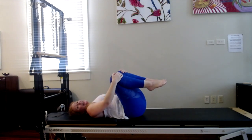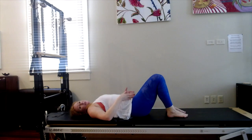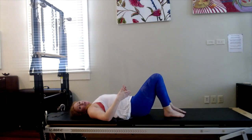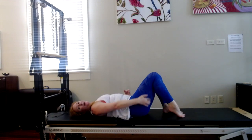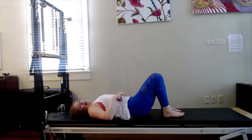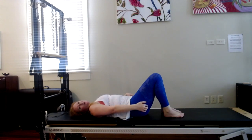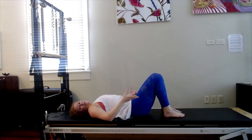It's a lot of flexion — a lot of rounding forward — so we're going to move you the other way for shoulder bridge. Feet come down flat, separate the knees and feet about sit bone distance apart — not too wide. Bring the heels right underneath the knees — pretty close in here. That way you're going to help activate your glutes, not the hamstrings, which likes to cramp up for a lot of us. Part of that is foot placement, part of that is hydration. The glutes are supposed to fire first, but sometimes people's hamstrings take over and cramp up.